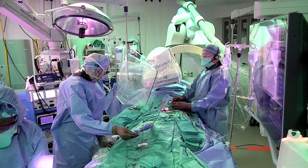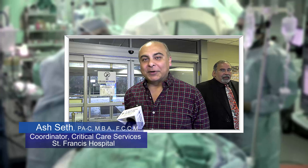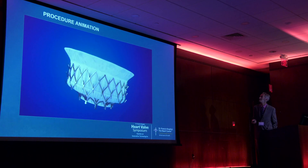I take care of patients in the recovery room after they have the TAVR procedure, and this gives me a little insight as to how they take care of them on the inside of the lab. We're very excited to learn more about the new advances in this technology. It's critically important to get the message out.